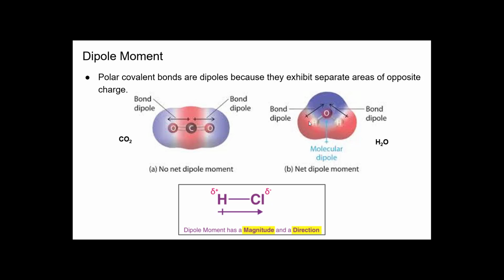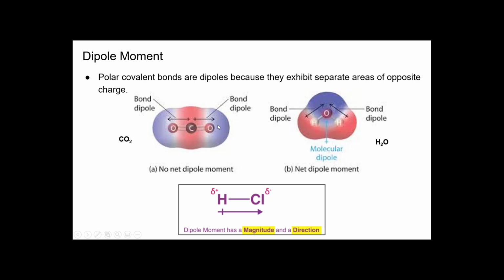Dipole moment. Polar covalent bonds are dipoles. So this is a separation of charge. So for instance, CO2 causes a charge separation here, because this is pulling this way and this is pulling this way. This is the introduction of these fancy little arrows. What it starts with is you place the end of it at the atom that is the partial positive, and the arrow tip goes towards the electronegative portion. So when I look at this, this tells me that this electron density is being pulled from the carbon onto the oxygen, and in the same way this way.